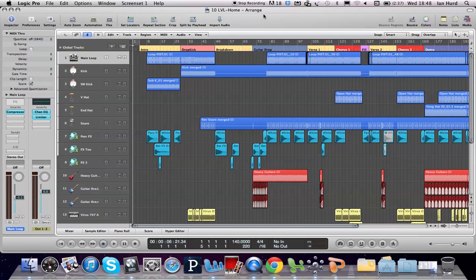Okay, today we're going to look at automating the mix using control surfaces. So the first thing you need to do is go to the Logic 9 files, and in the lessons folder select 10 LVL home. Select that session and open it up, and please, the first thing you do, remember to save it into File, Save As to your own location, so that you don't save over the original template. Okay, so please do that before you start doing any editing or touching the session, please.